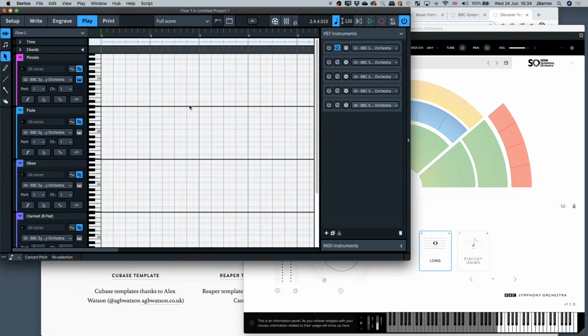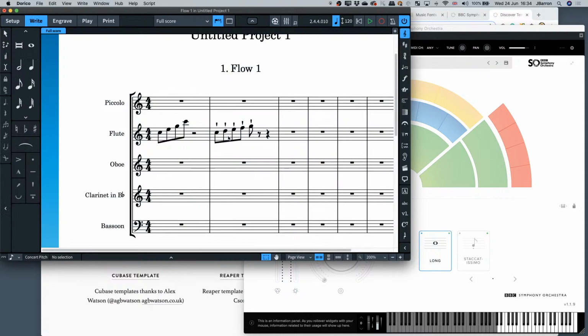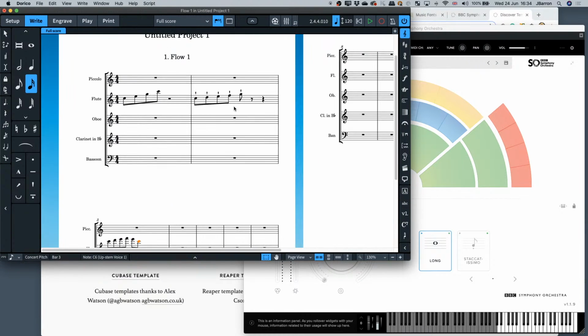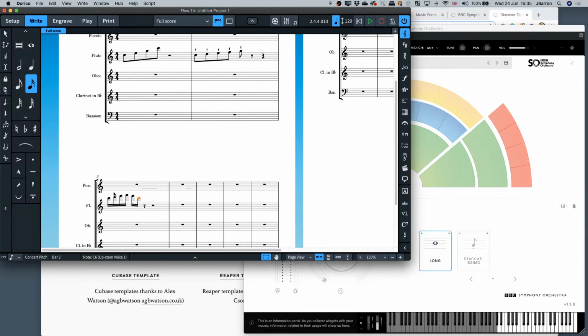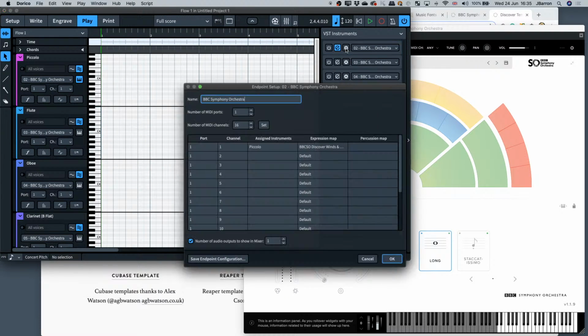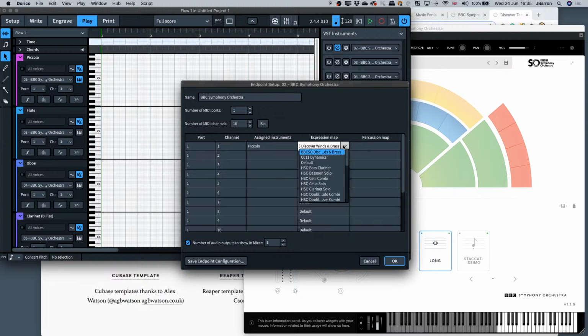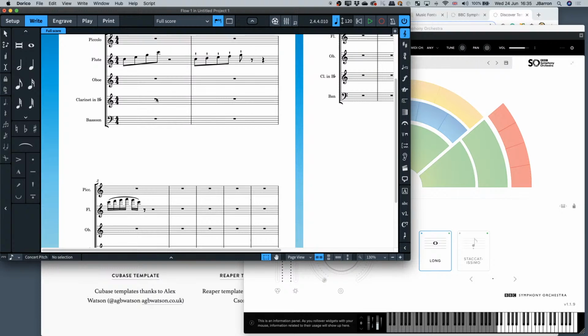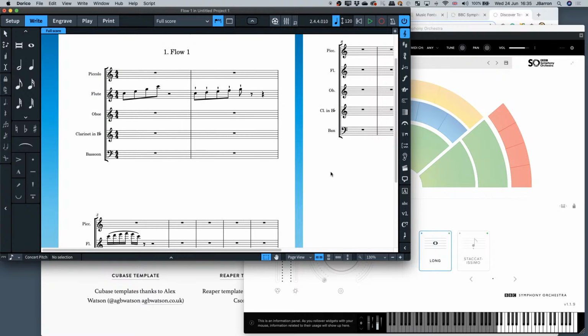But anyway, once you've set all of this up, I do suggest adding some short notes, adding some long notes, playing some little melodies, making sure they all sound correct, making sure that if you put a slur over them that they also make the correct changes and all this kind of stuff. And making sure everything's set up correctly so that you've got the right expression maps loaded and everything else so that everything works.